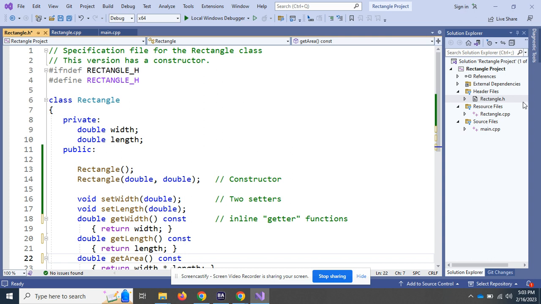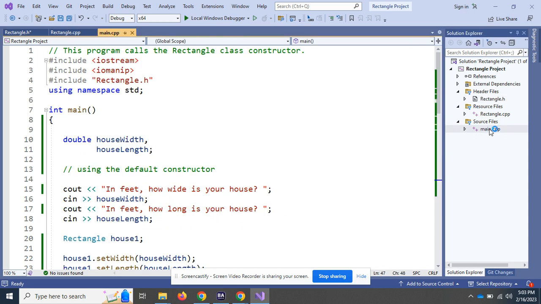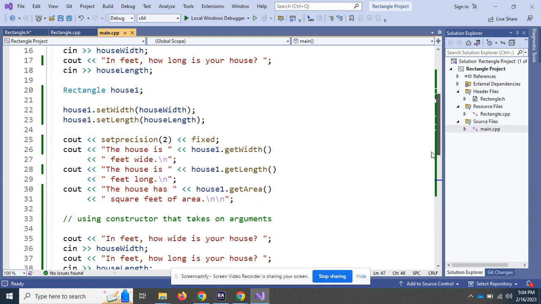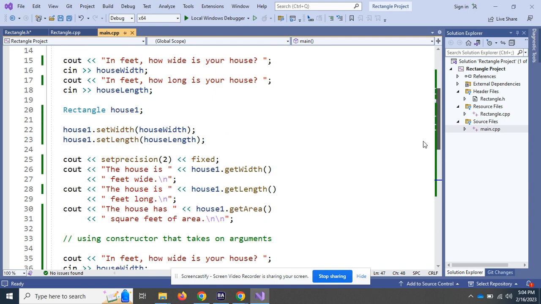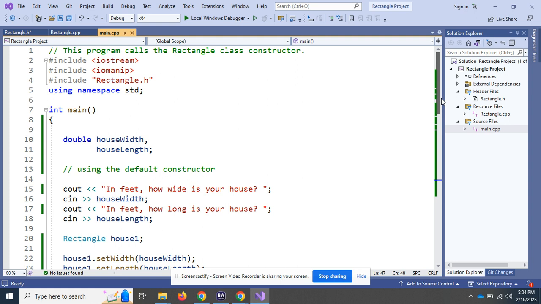First thing is, I want you to look over here into the Solution Explorer. I've got three files, and I've got them in different places. Let's go to the main first. This is what you're used to seeing. Here's the main. That looks a lot like what you're used to, just a lot of input, output. One of the things you might notice up here in the header includes, and this is what's different from what you're used to, is that you have the IDE-generated iostream and iomanip.